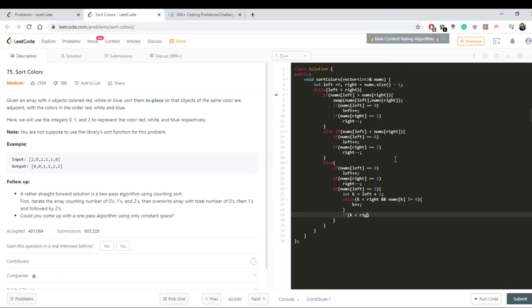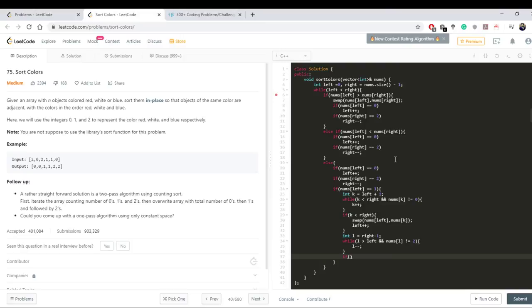If k is less than right, swap nums left, nums k, left plus plus. int L equals right minus 1, while L is greater than left and nums L not equal to 2, L minus minus.